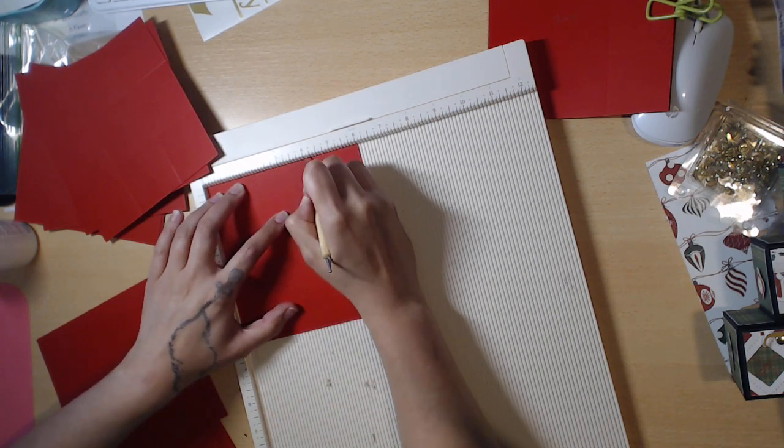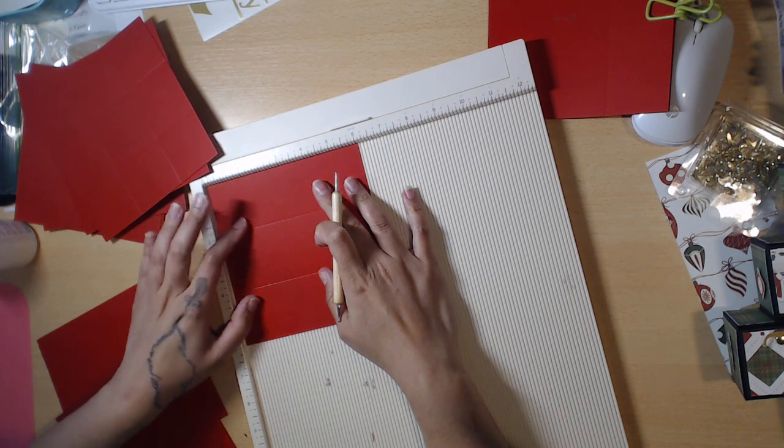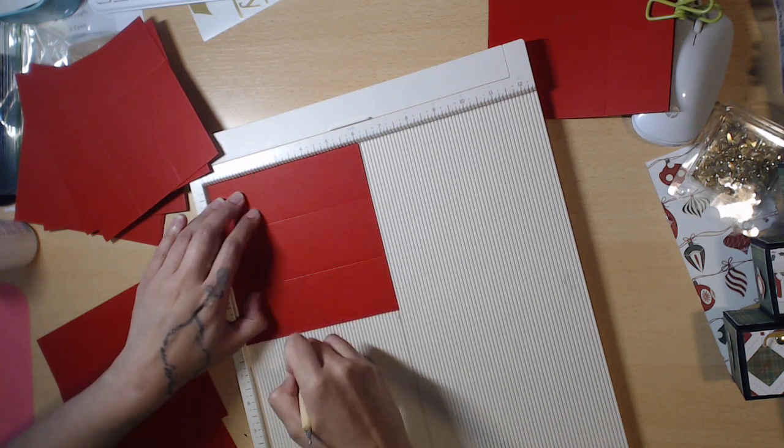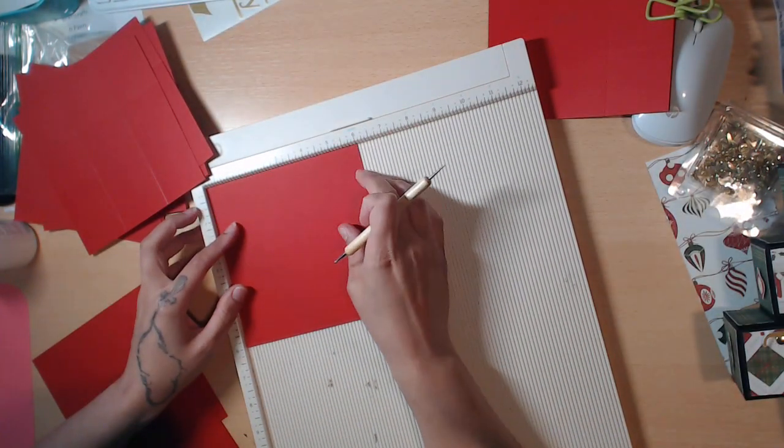2 in between the 0 and the 1/8, and then 2 4/8 in between. 2 4 1/8. There we go. In between.